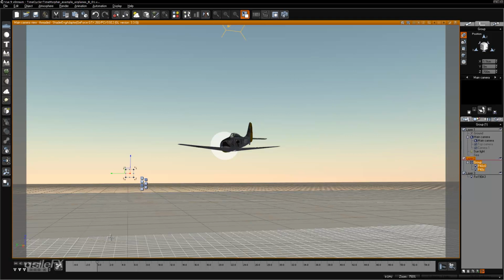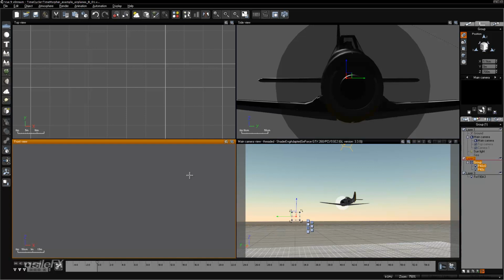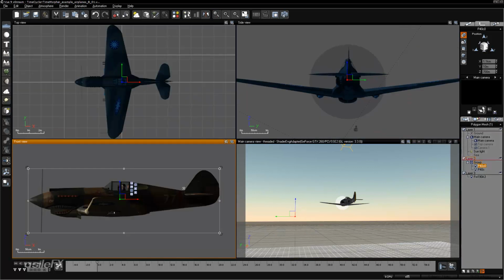Now we're also going to be making some changes to the orientation. At the moment, the pivot locations are not quite where they should be for the correct motion. So what we're going to do is go through each object, and I just went ahead and right-clicked to frame the selected object up at the top here. So select each object, and we're going to go to the numerics tab at the bottom, which is the pivot position, and we're going to click on this eye to show the pivot. And what we want to do is click on the pivot in the viewport and just drag it so it's just underneath the back of the wing on the bottom.